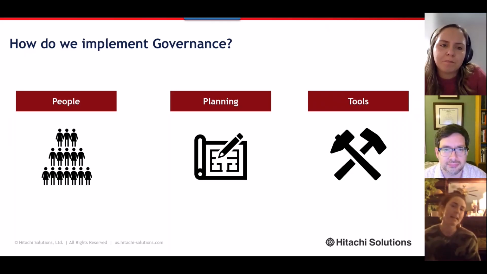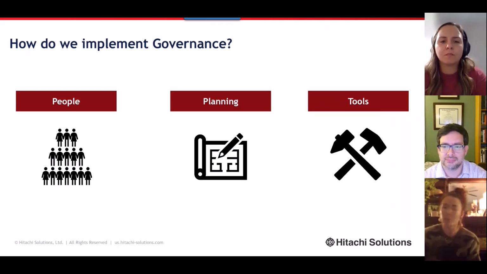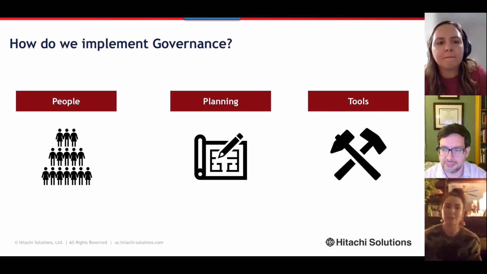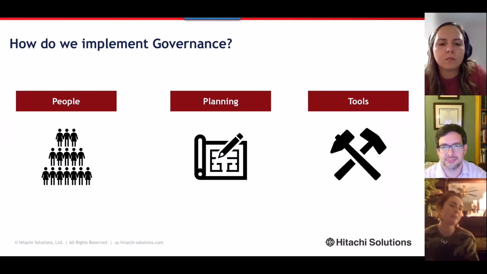Now, that doesn't mean that we're going to take IT and ask them to do all the implementation for us. That is absolutely the opposite of what we want to do. What we need to do is we need to create what's called a Center of Excellence team. And the Center of Excellence team is going to consist of certainly some IT resources for sure, but the burden's not on IT. It's going to be other people as well, such as your business users. So these are going to be the people that are creating the solutions that are needed for the Power Platform. Not only that, we're also going to include people who have been using the Power Platform, have found it very successful, and are going to evangelize it at the organization as a whole.